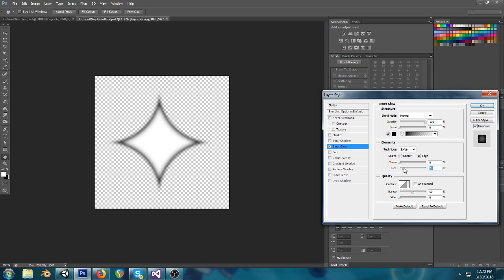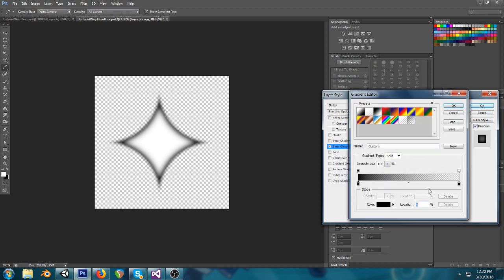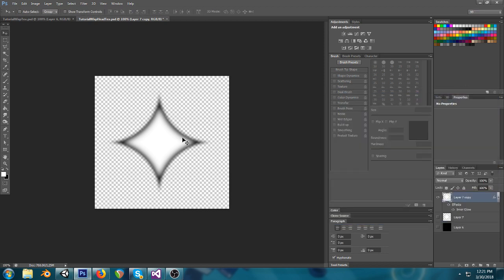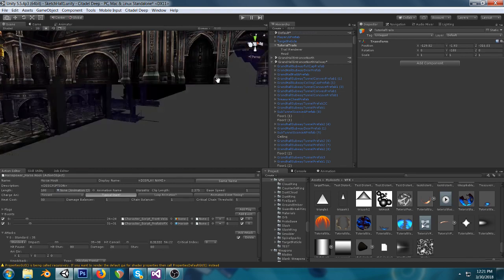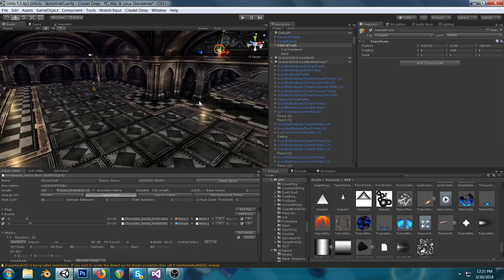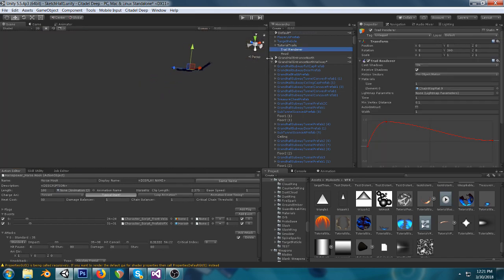Sorry, it's chugging a bit. Actually, do something more like this. Whoops, do it with the opacity. Do that. I like a sparkly. No, my camera's not over there very good. Whoops.